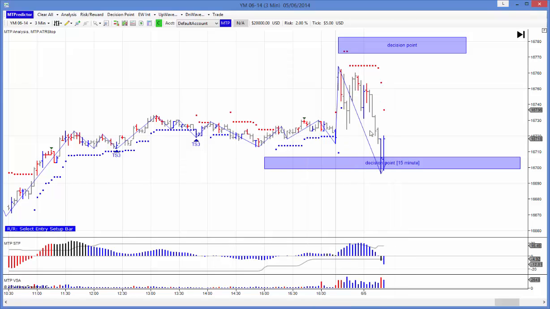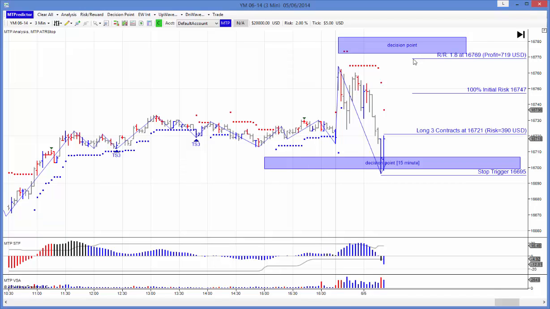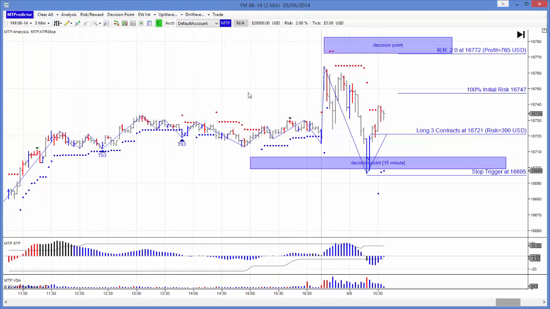We use our risk reward tools. So we place an order just above the high of that bar, with the stop just below the low of that bar, and come up to our target zone. If it's greater than 2 to 1, it's probably a good trade to take. And as you can see, it's right on this level here. So this would allow you to take an order to go long here. Our position sizing takes care of the number of lots, contracts in this case, or shares, to keep our initial risk small and under control. Let's see what happened.